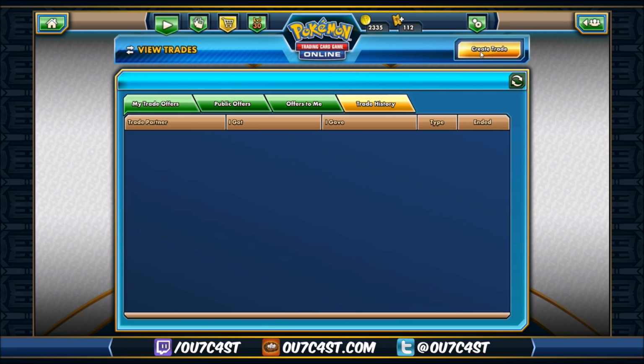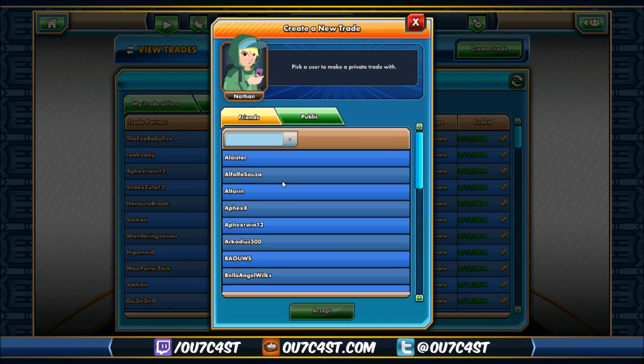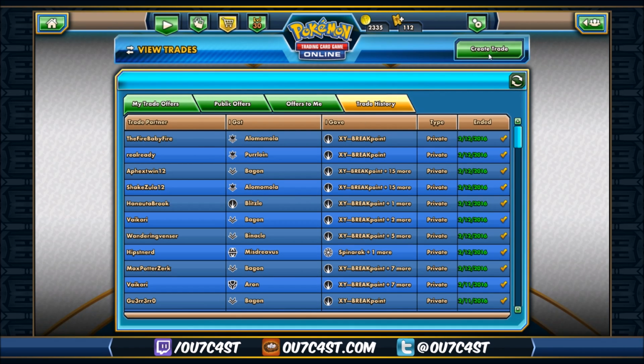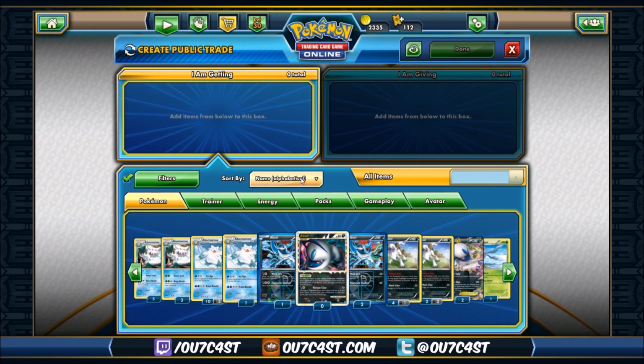To create your trade, you will click the Create Trade tab up on the top right and click Public or Private. You would select Private if you're wanting to trade a friend you have added. You will choose Public if you would like to set up a trade online, hoping someone else will accept it. After clicking your option, you will be brought to another screen where you will first be prompted by selecting the card you wish to get.